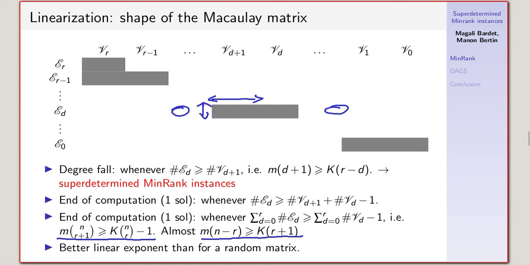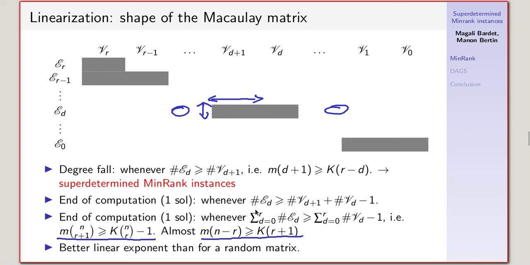And here we see that it's more interesting to consider, in some sense, higher degree polynomials. Here with the Plücker coordinates, all polynomials here have the same degree, and it's degree 2, but using minors, here we have polynomials of degree r plus 1, and it's better to go up to degree r plus 1 to get all possible equations to have a possibility to solve the entire system.